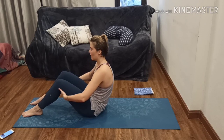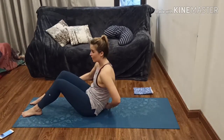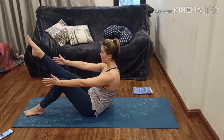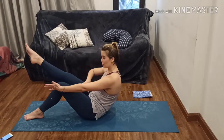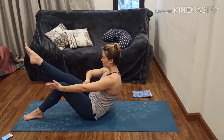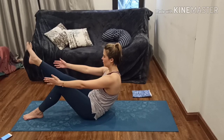So again, we find that foundation from the abs, all right? If you need that support, feel free to take it. Listen to your body and what it's telling you. We're gonna lengthen one leg up. Externally rotate. Make sure it's coming straight from that hip. You should feel those inner thighs. In, out, in, out, in.